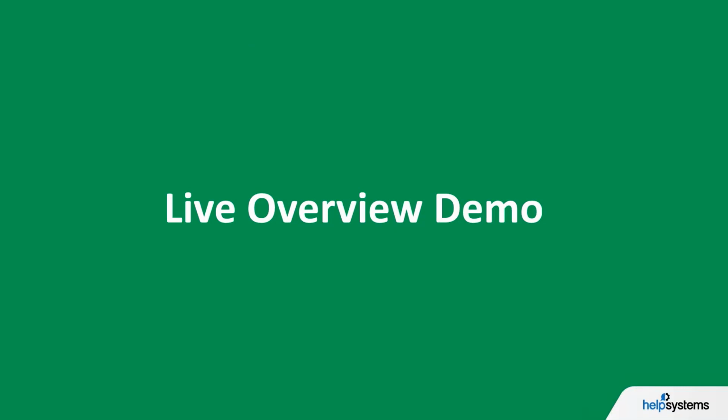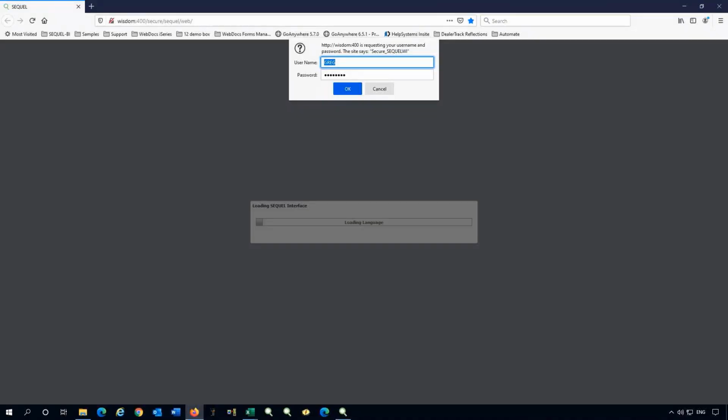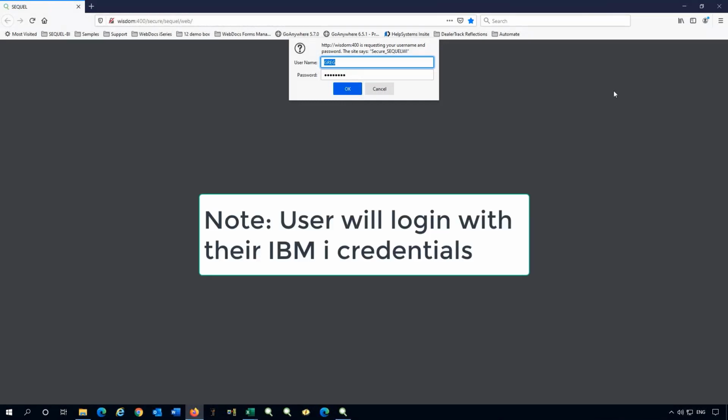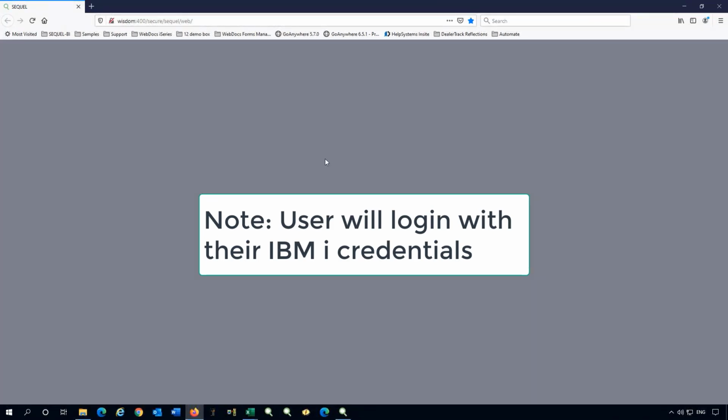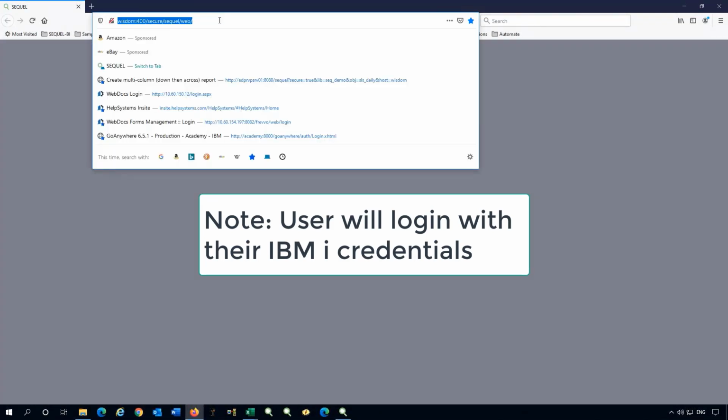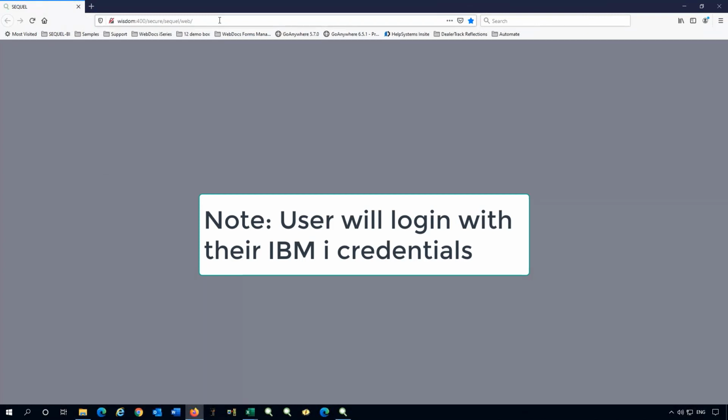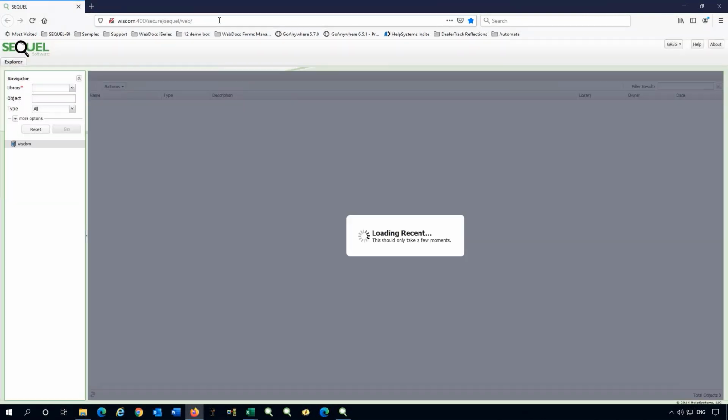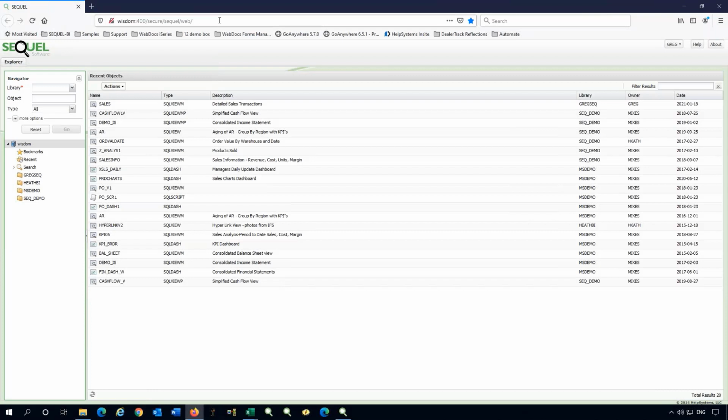Now I'm going to be showing you the Sql Web Interface in action and some of its many uses to provide users easy access to business data via their web browser. All right, to start off here, the Sql Web Interface is all directly accessed from the web browser. You can then access that directly with your IBMI credentials, so you can enter in your IBMI credentials to access the different views that you can actually use.